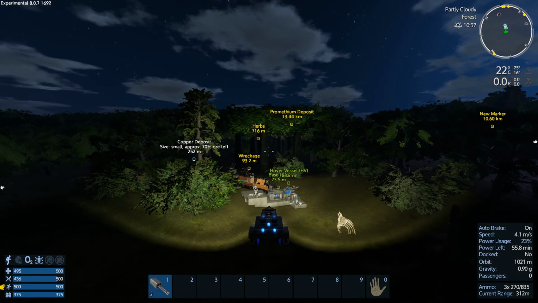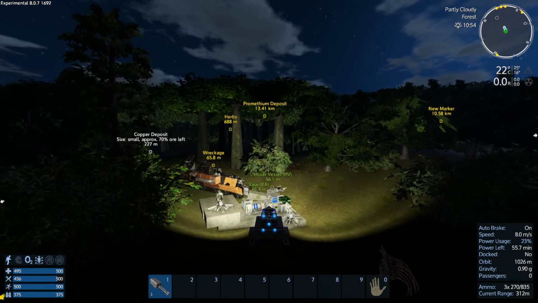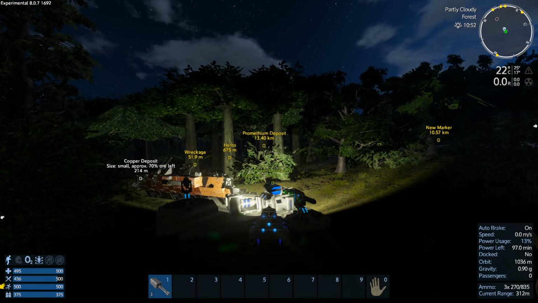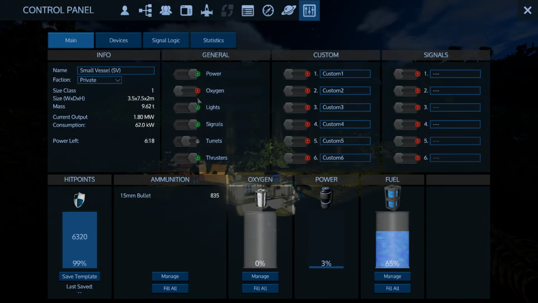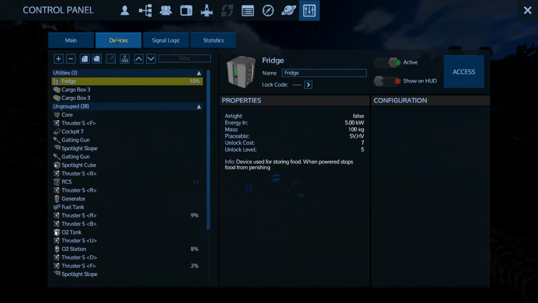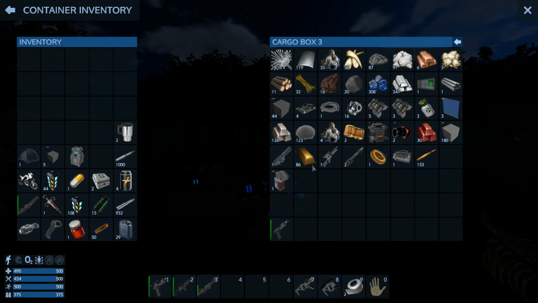I think we'll be okay. We'll just sidle up there. What we will do is turn the lights off and thrusters off to conserve a bit of power. That's going to be something quite important for the future. Well, we'll take the capacitor.